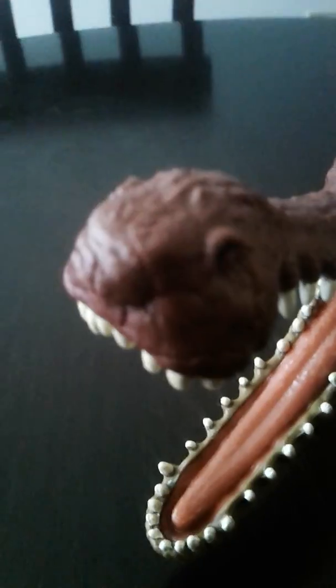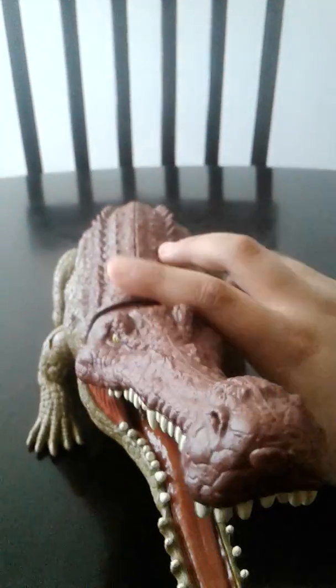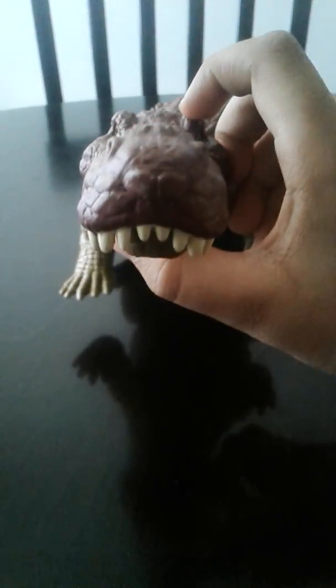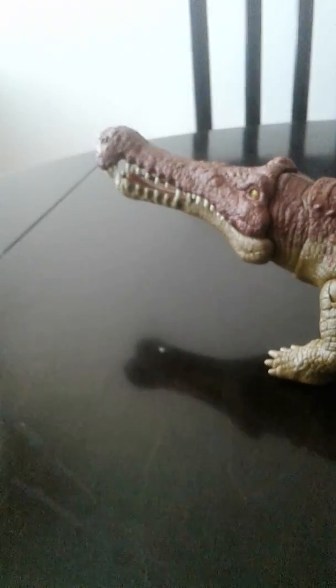Let me do a recap. His tongue. They look so similar. Looks so real. I love the fact they made that. Mattel, you did a great job on this figure. I appreciate it. I've always loved it, and I've always wanted it since Primal Attack came out, and since I saw that there were more of them. I wanted your Tarbosaurus more, but then I realized Sarcosuchus is kind of better than the Tarbosaurus.